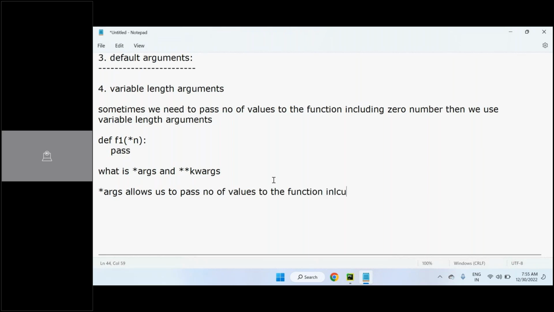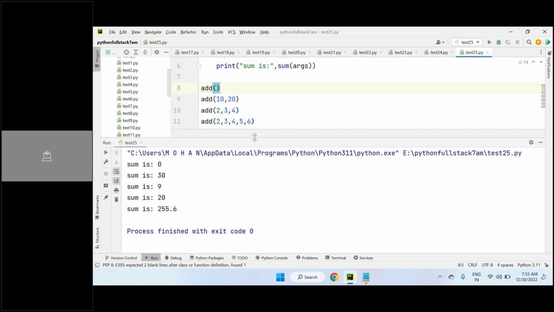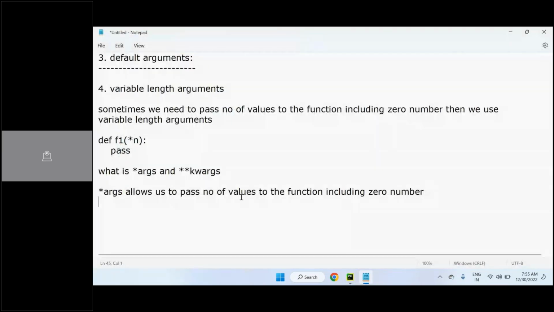In my program here, you can see if I pass zero values also, it will work. No arguments, sum is zero. Yes, including zero number.